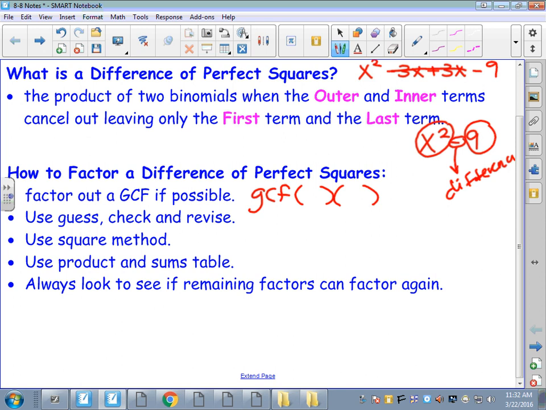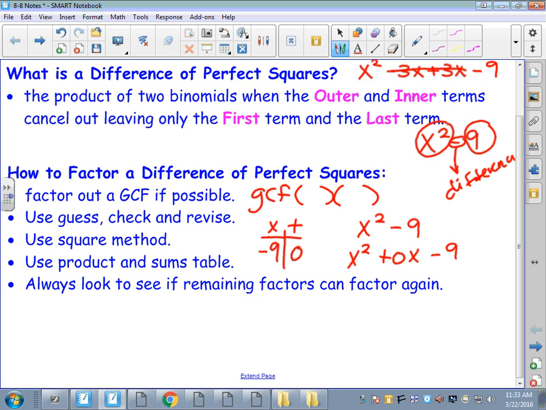I will tell you, when you do the product and sums table, a nice clue that you'll have a difference of perfect squares, you actually could rewrite each of these difference of perfect squares as a trinomial. And so what you're really looking for is what multiplies to give you negative 9 and what adds up to 0. Because there is no x term, there is no middle term, there's no b value in the middle, or your b value is 0. So one of the options is to make that middle term go away. You're looking for what would multiply to give me negative 9, but adds to give me 0.